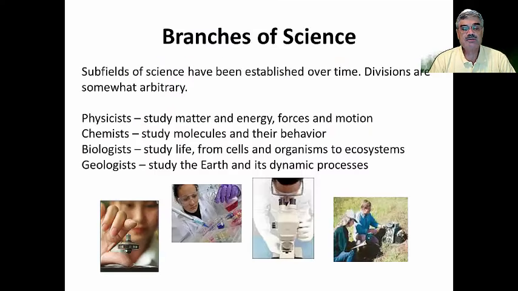Chemists study molecules and their behavior, often trying to prepare new substances that will have important properties, or trying to develop new methods of detecting and characterizing molecules. Chemistry is oftentimes called the central science because it is closely related to most other fields. Chemists tend to be more pragmatic and oftentimes have close ties with industry and may be working on patents.